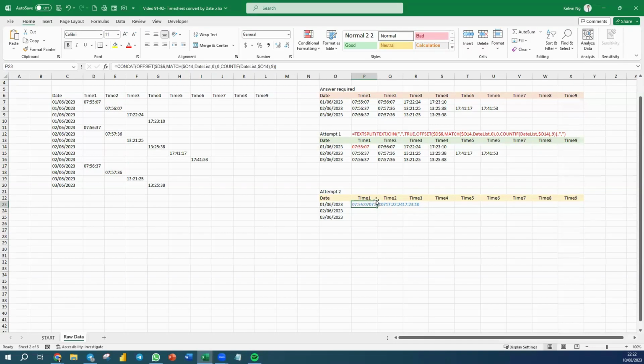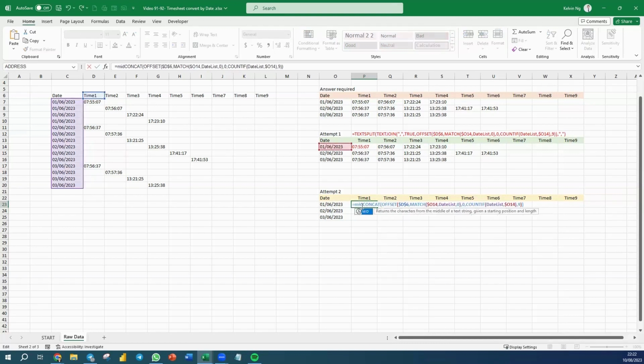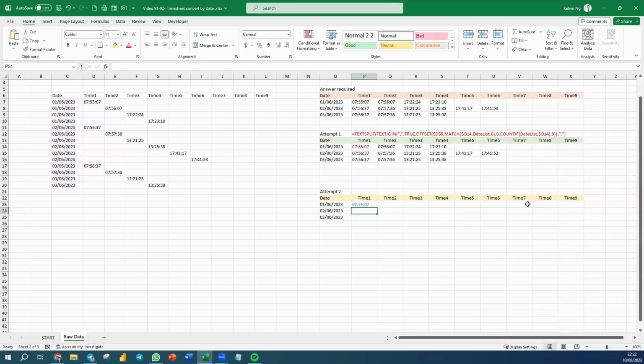Okay, so now I need to take out 8 characters, and it so happens that all the data that we have here are all 8 characters, right? So 2 plus 2 semicolons, 2 colons is altogether 8 characters. Now, they will be divided into 2 formulas. The first formula that I'm going to add here is called the mid function. And this is the text, comma, I'm going to put starting from 1 and take out 8 characters. There we go.